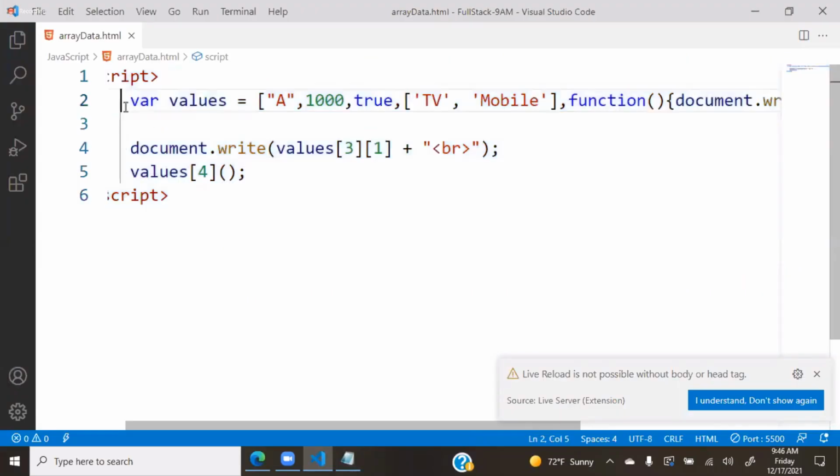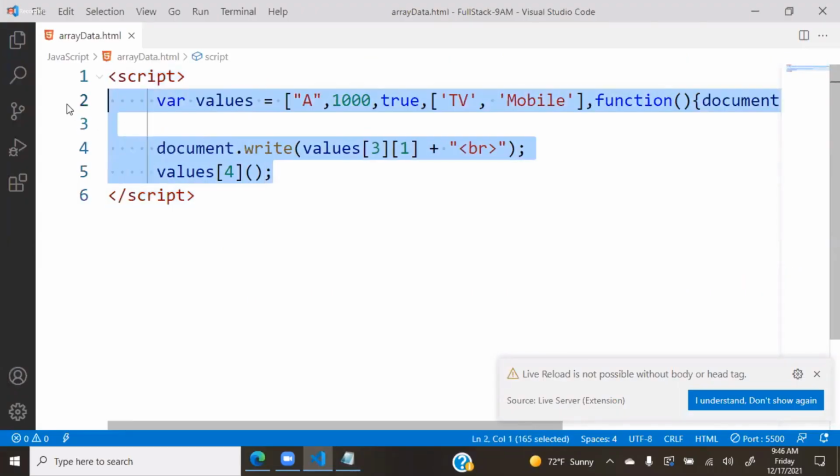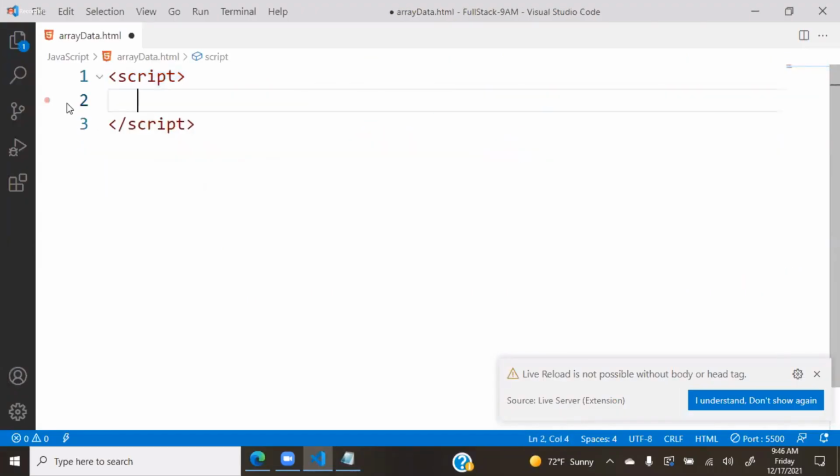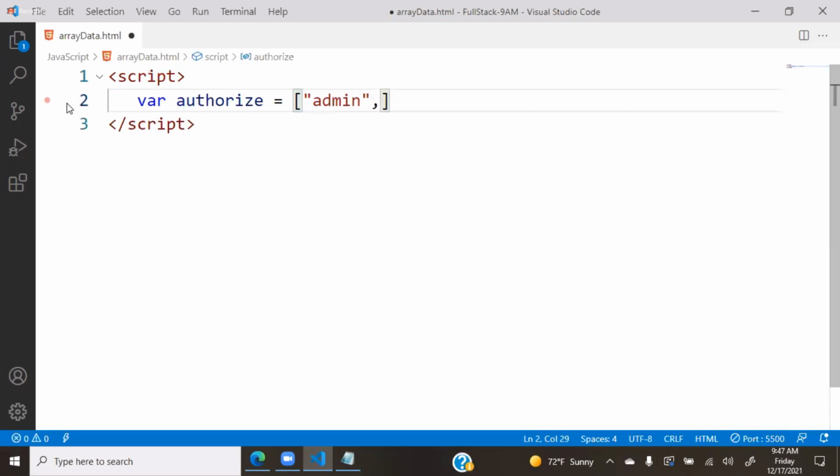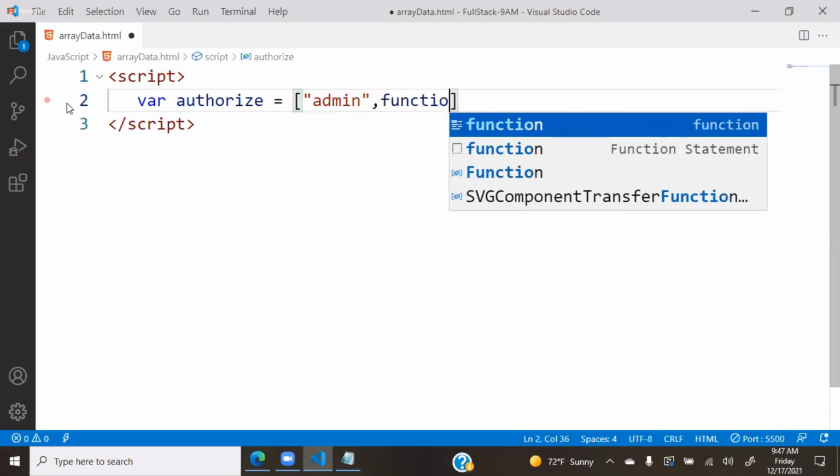Suppose here in this script, authorize is an array which is expecting here some admin, and here it is having a function.